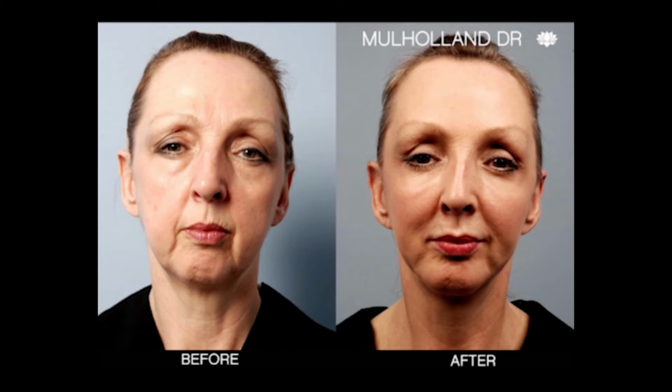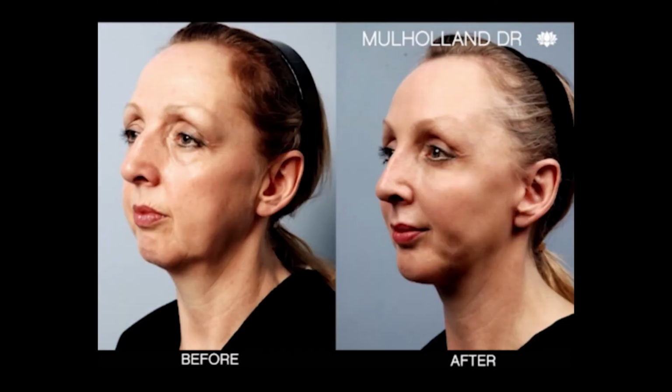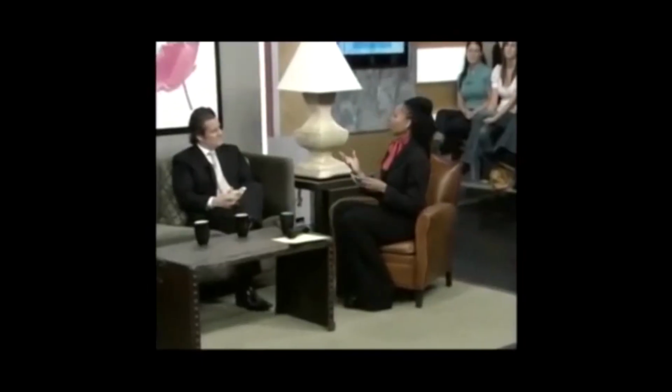And throughout the show today, we are going to be showing you the entire process, which I imagine, Dr. Steve Mulholland, was a big one. Talk to me about what you first thought when you met with Ella and what some of the challenges might be with this. Well, Ella was challenging, almost like a Cinderella, really. Right. Because many people present to me and they have some aging changes, but the underpinnings, the foundations of their facial form, their skeleton, are favorable.